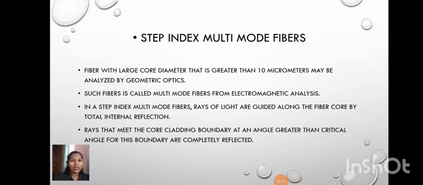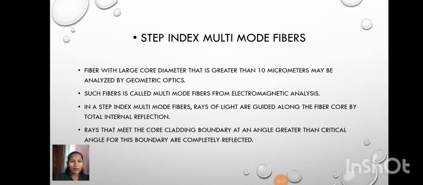Second, step index multimode fibers. Fiber with a large core diameter, that is greater than 10 micrometers, may be analyzed by geometric optics. Such fiber is called multimode fiber from electromagnetic wave analysis. In a step index multimode fiber, rays of light are guided along the fiber core by total internal reflection.